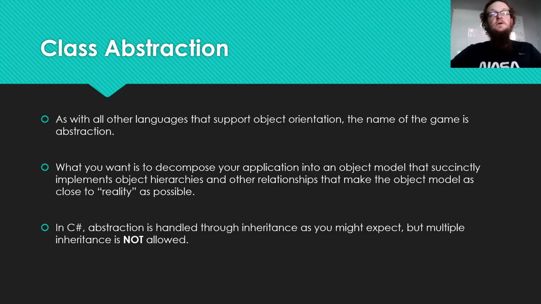One thing to note that is different from other languages that support class abstraction and object orientation is that C# handles abstraction through inheritance and through the implementation of interfaces, exactly like you would expect in Java, and it does not allow multiple class inheritance. So you can't have multiple parents for the same child class. However, at the end of this lecture, we're going to talk about a workaround, and there's also going to be a specific code-around video talking about that workaround and how it works.